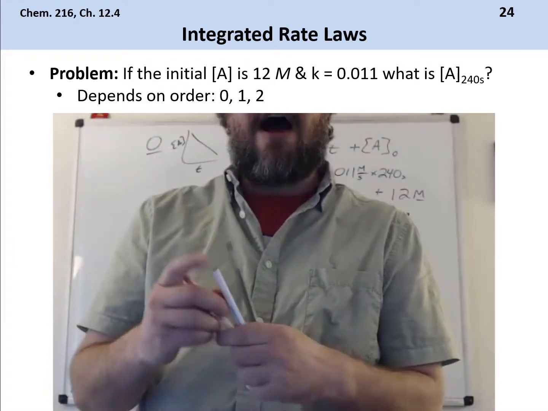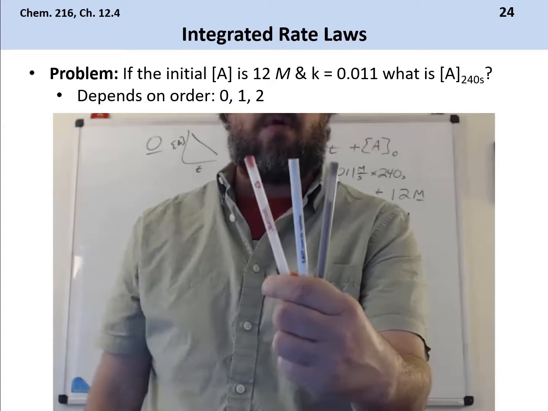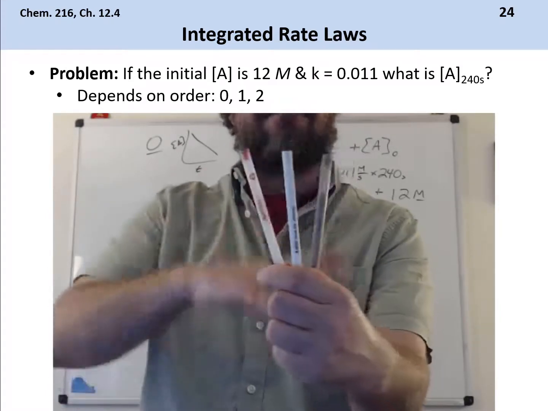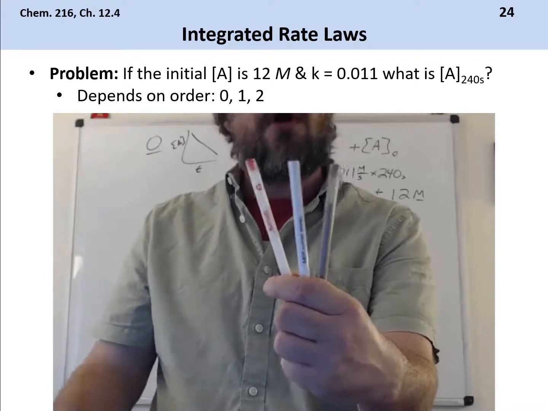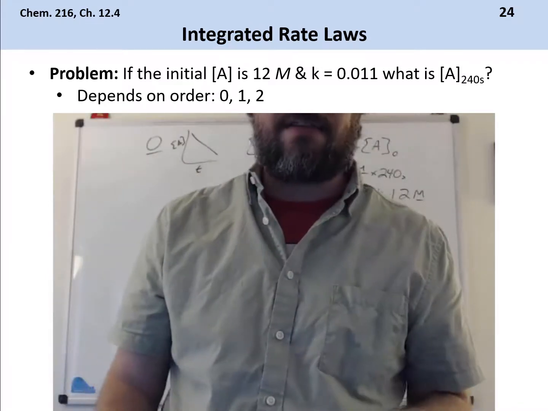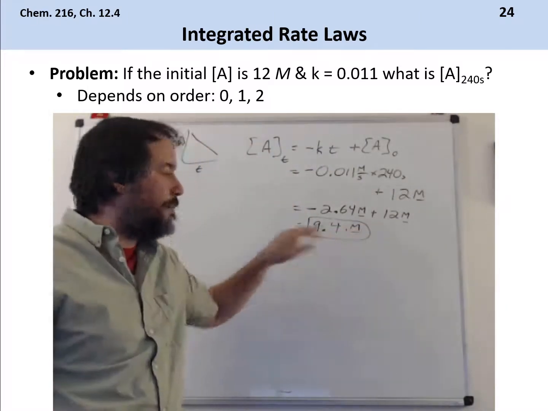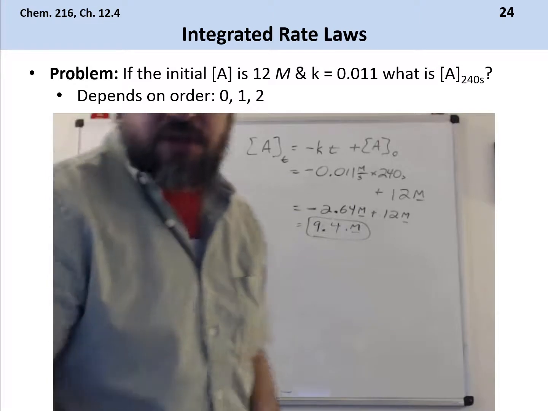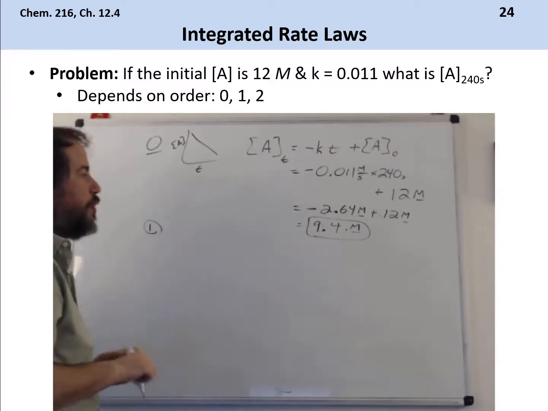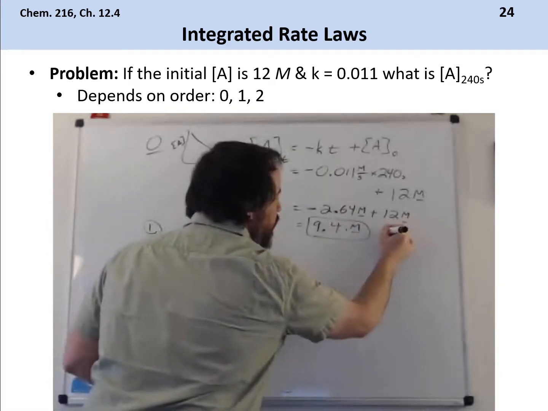Now, if I were to start off with 3, and I take away 1 every second, if I do the math, after 10 seconds I may say, well, you'll have negative 7 pens. But there's no such thing as negative 7 pens. So I need to use my concept that concentration can't be negative. All right, so let's do this same one, but now with first order. So this is zero order.